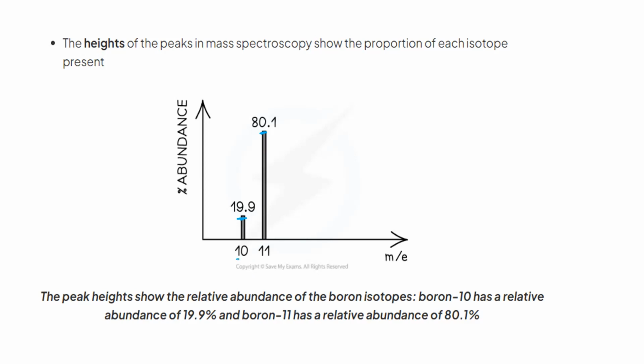Since it's atomic mass 10 and 11, it's not chlorine, because chlorine has to have 35 and 37. So what does this isotope show? It's showing boron. Boron is 10 and 11. Right? Okay. Then the other part is the highest peak, which is the base peak.